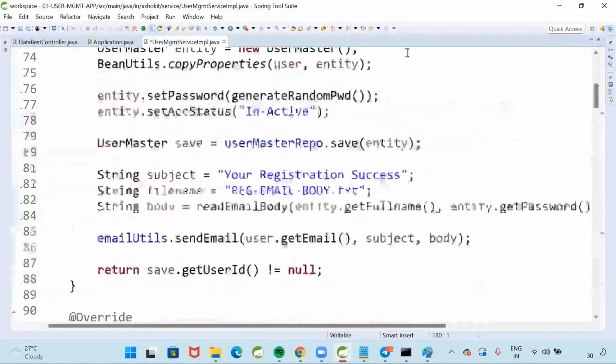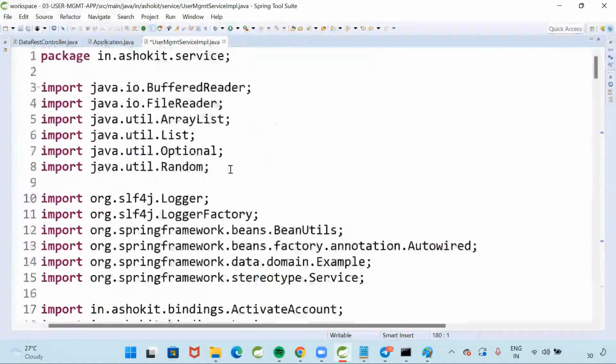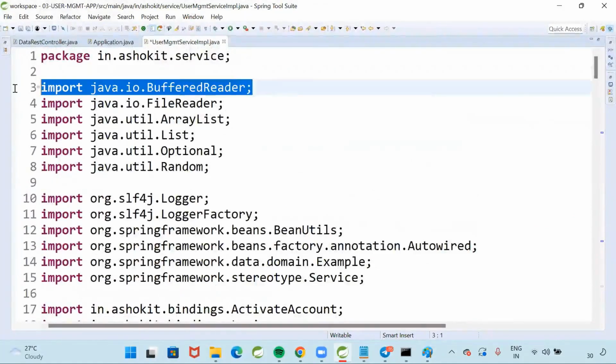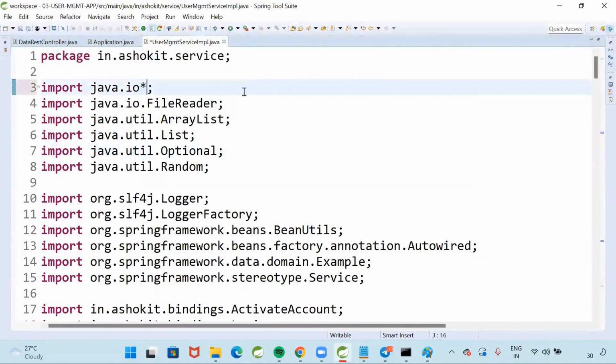Now I am using BufferedReader. Can you go to the import statements? Can you see, am I importing BufferedReader or not? Importing BufferedReader. How am I importing it? java.io.BufferedReader. Am I importing FileReader or not? Yes. Am I writing java.io.*? Can I write like this?